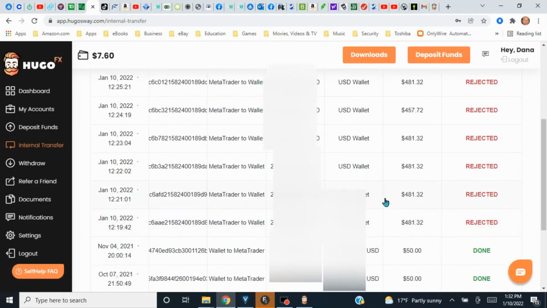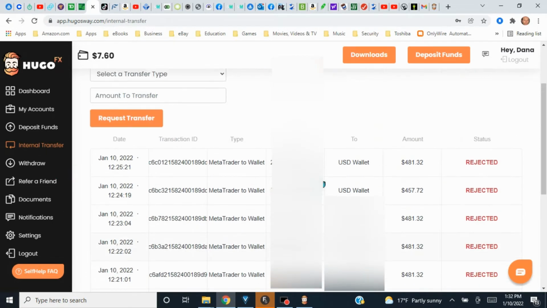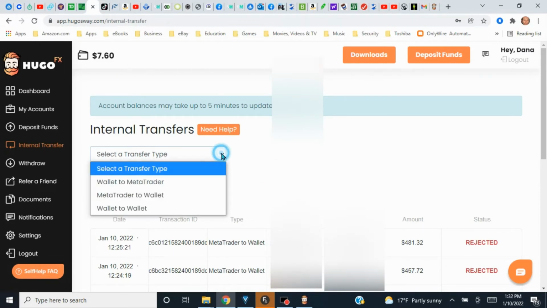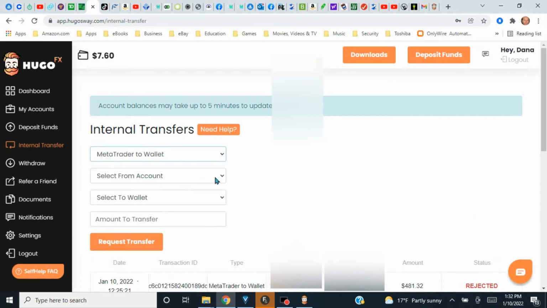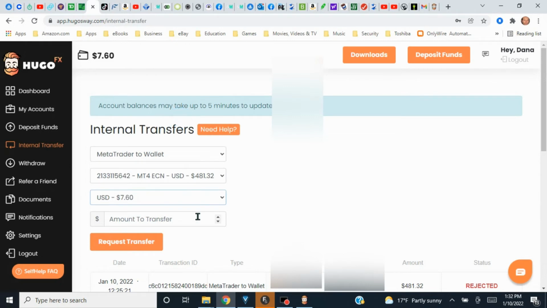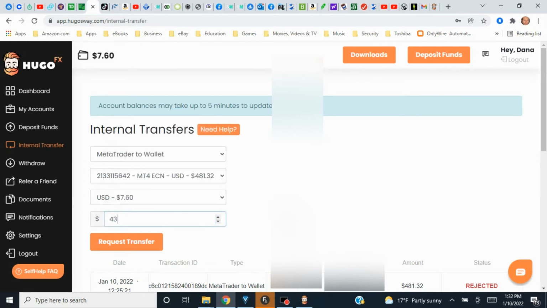here. Type transfer. So we're going from MetaTrader to wallet. Select wallet. US. Transfer $434.